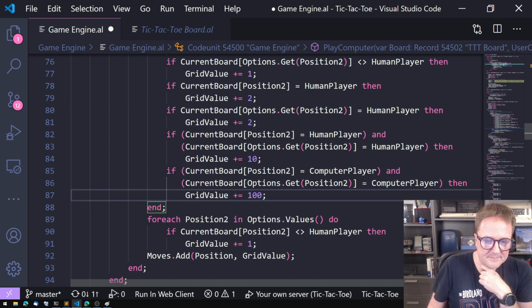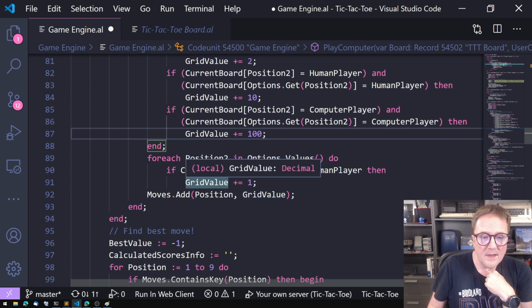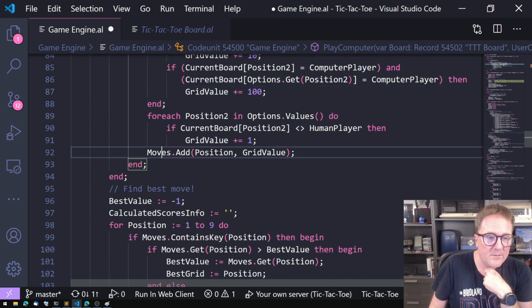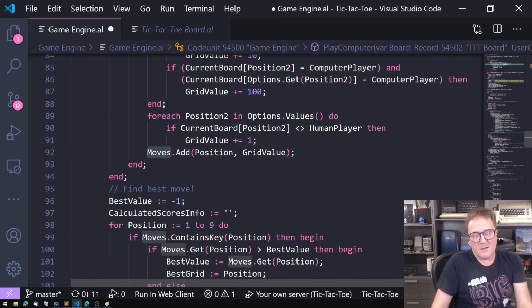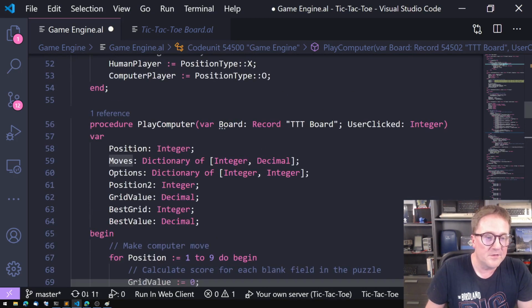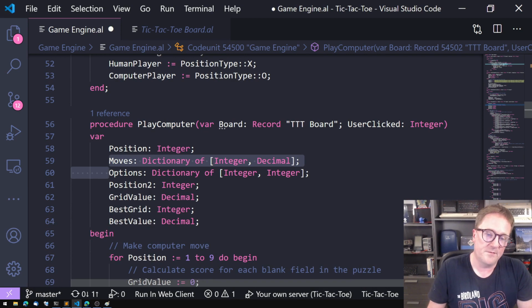And then we added some more values in some cases and stored the whole thing in what is known as another dictionary called moves, which holds the score for each grid position.